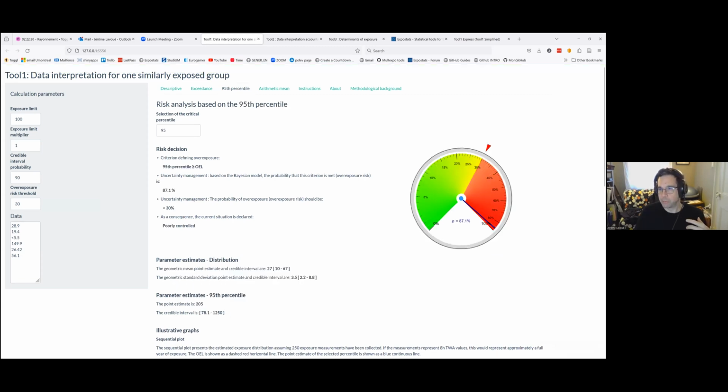We don't have 3 colors. We only have green and red, and the division is using the value you entered here. And since I use the default 30%, you can see it's this value, 30%, that separates green from red. It's your own judgment.